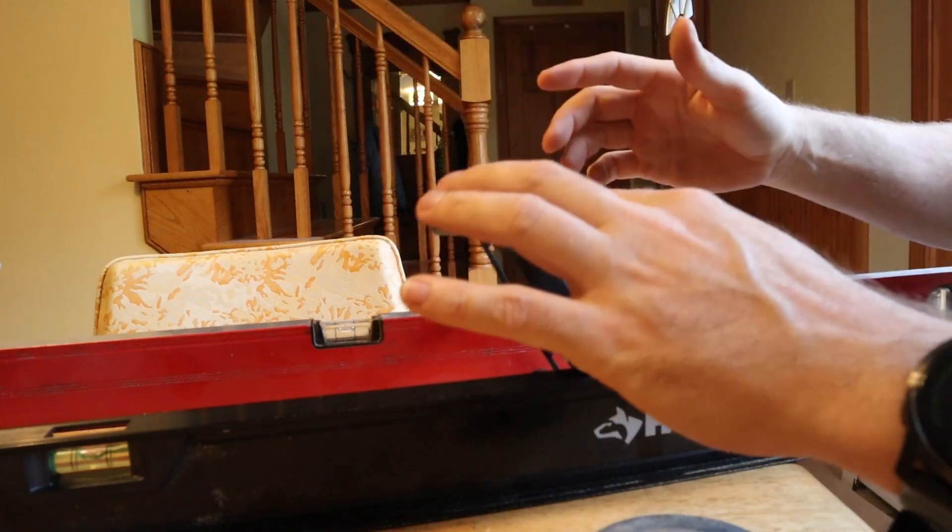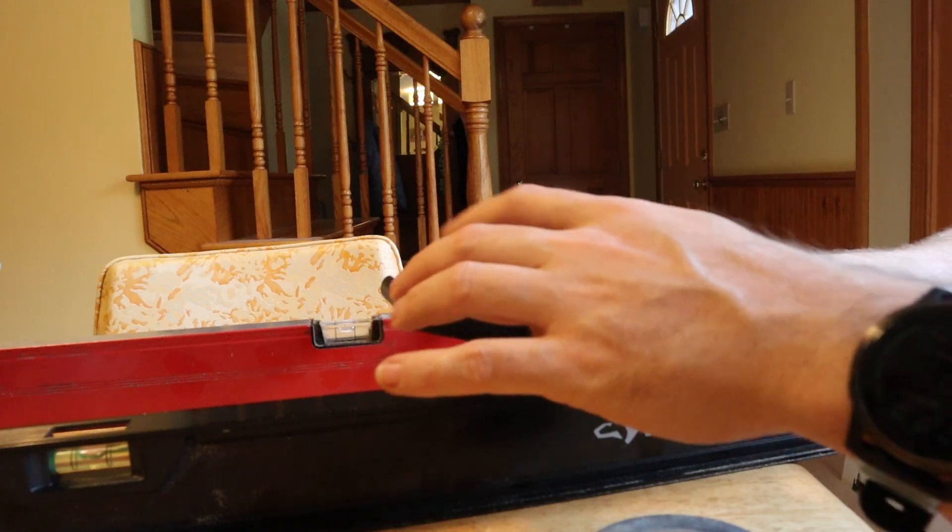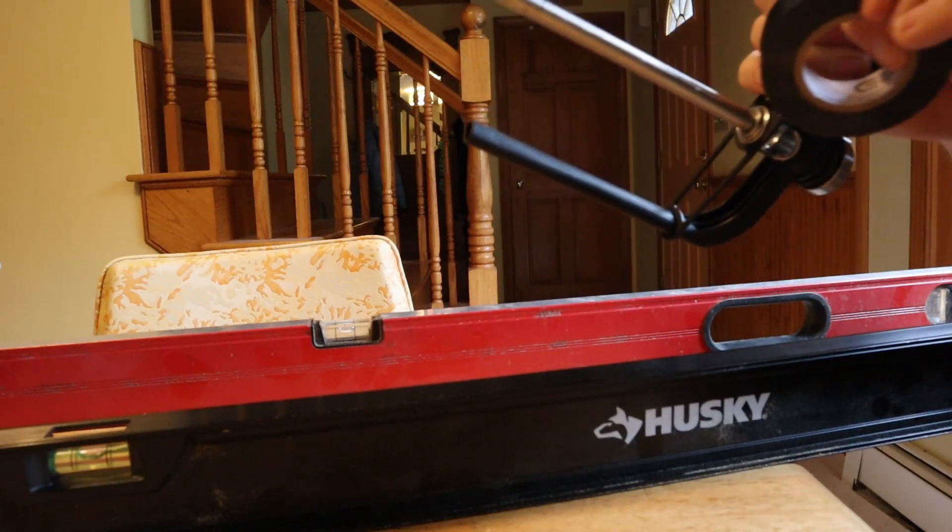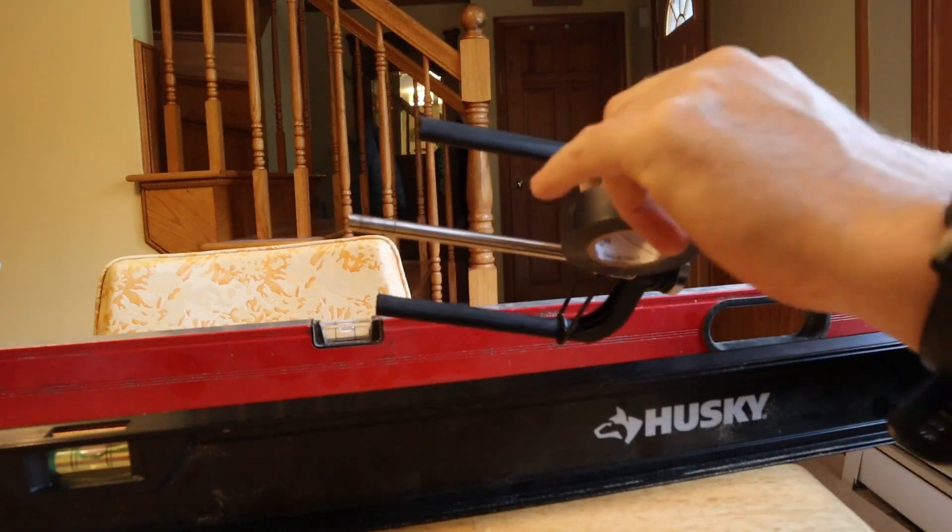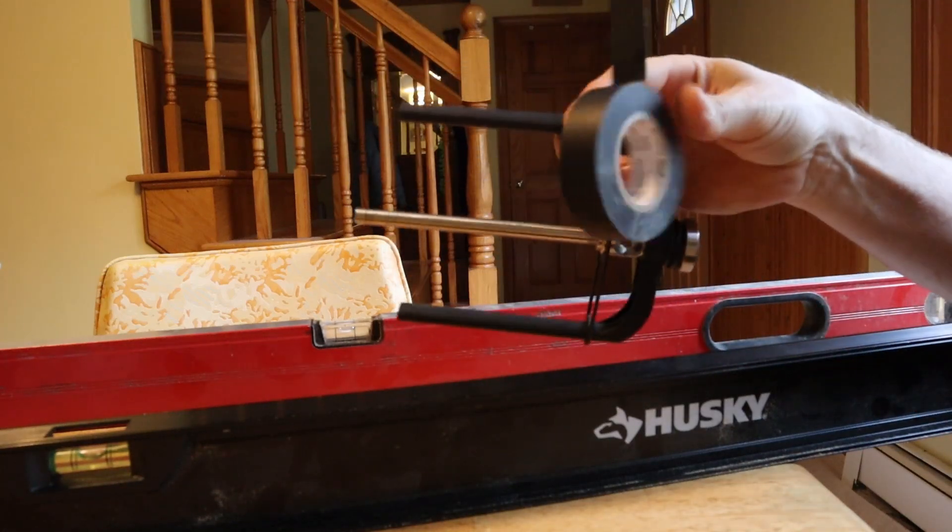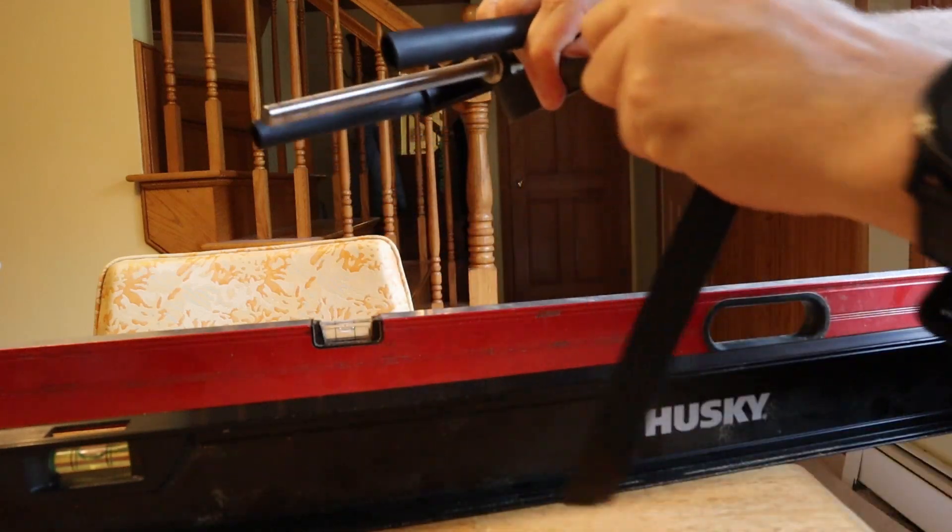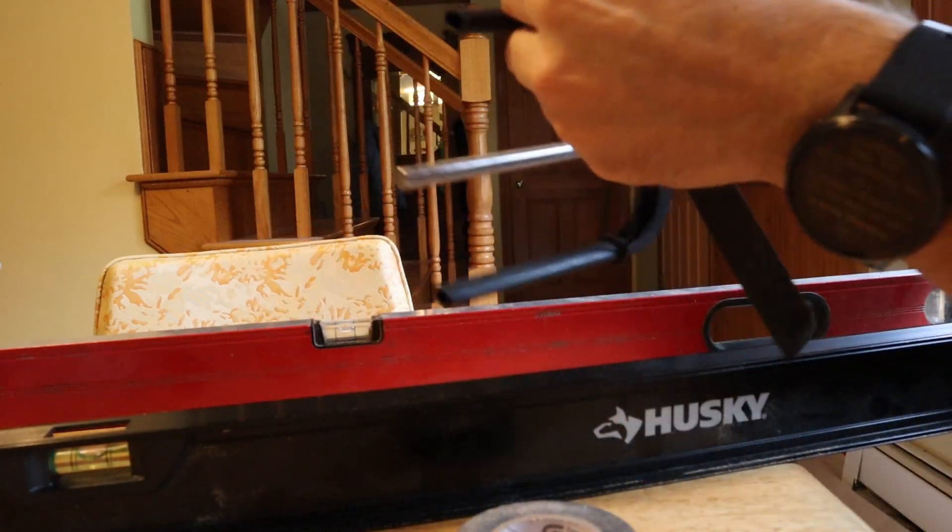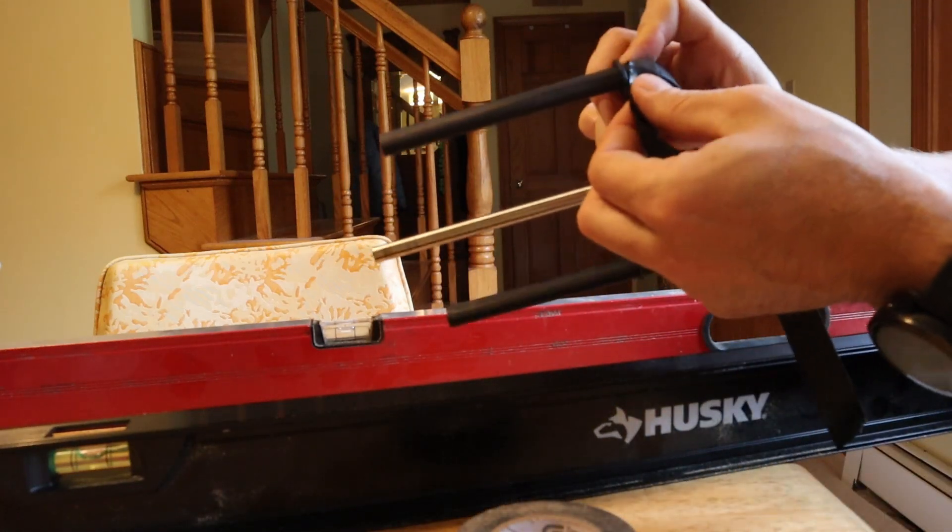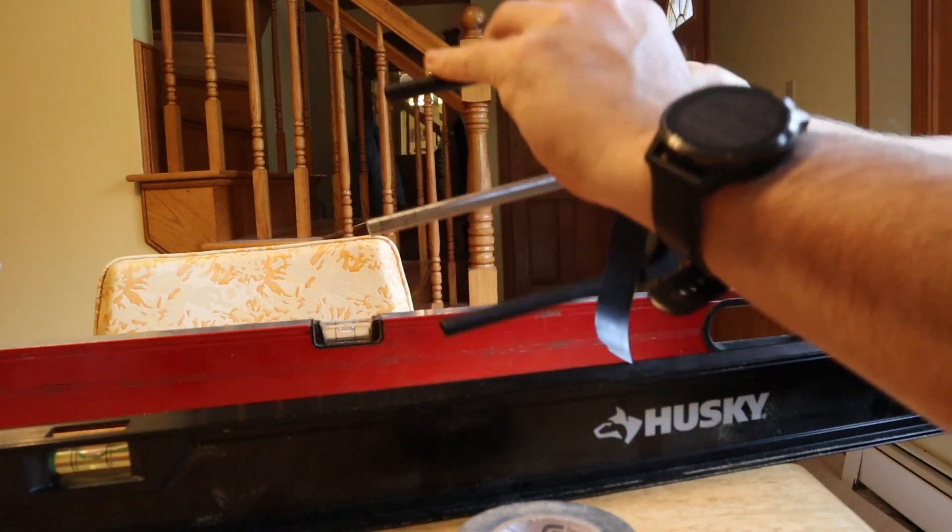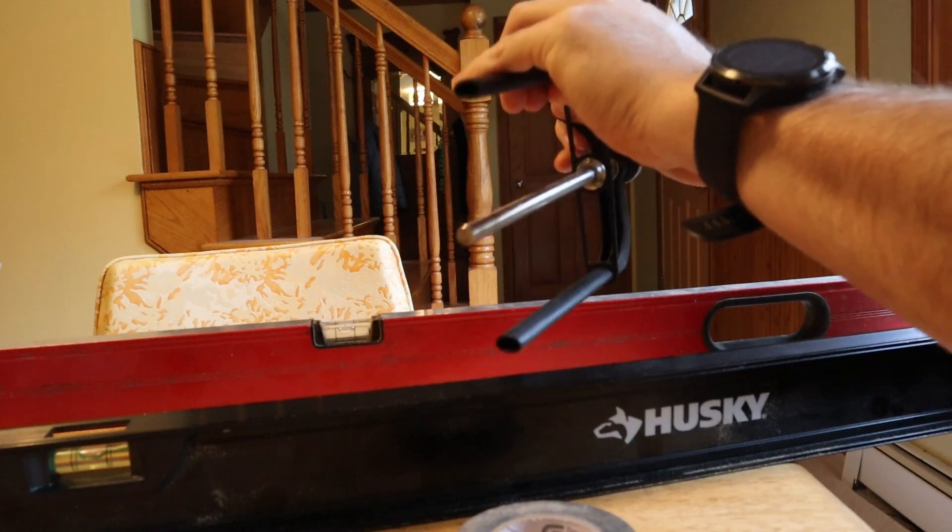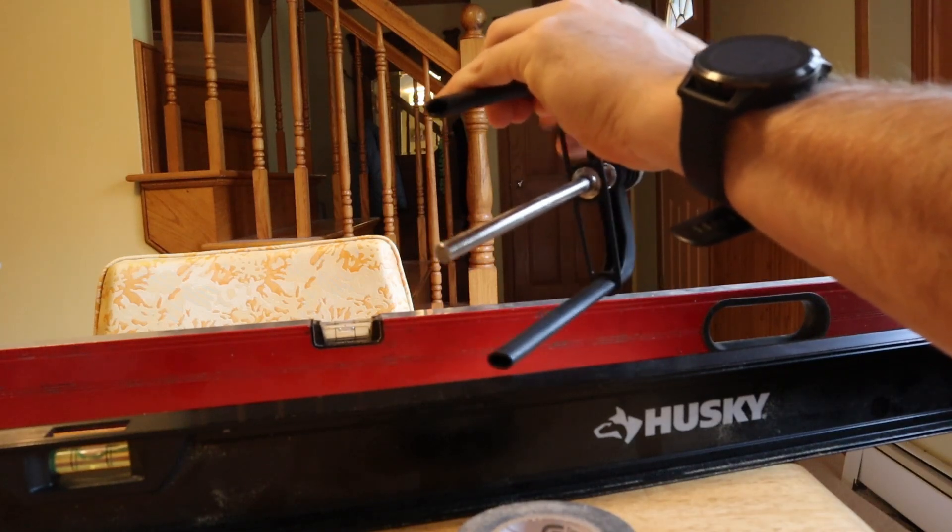But before you do that I suggest just adding some tape and sort of see how that will affect yours. So I've lost which arm is heavier so I'm gonna put this back down. Yeah that very clearly shows this one's heavier so this is the one that I want to add some tape to. I've just got some electrical tape here and I'm just gonna start with maybe 200 millimeters of tape. I generally like to put it right behind the arm brace there. It's not going to be pretty but it doesn't have to be pretty, this is just a temporary solution.